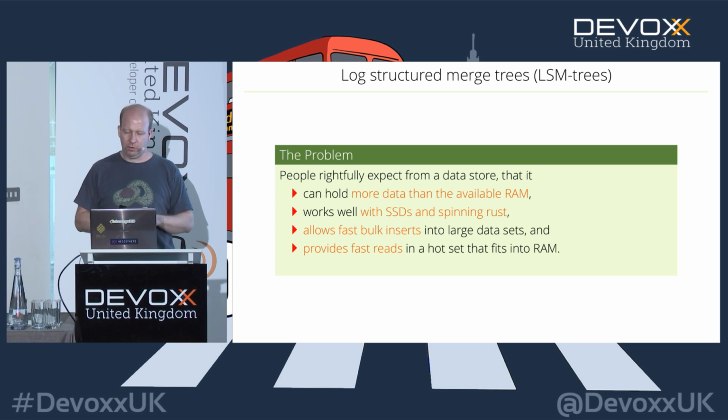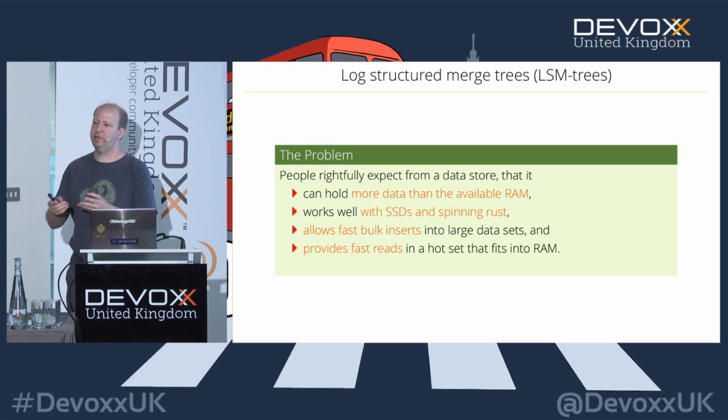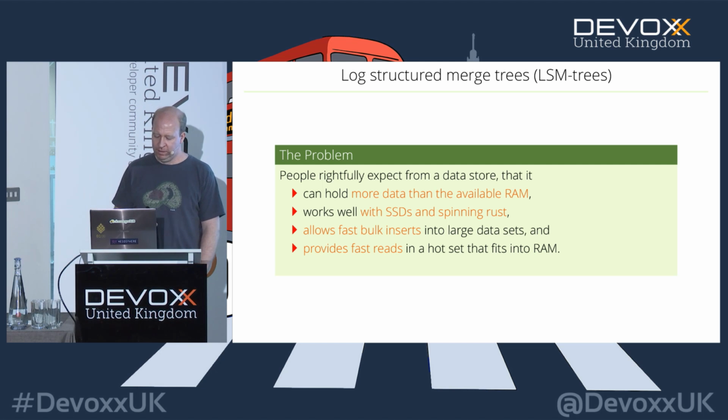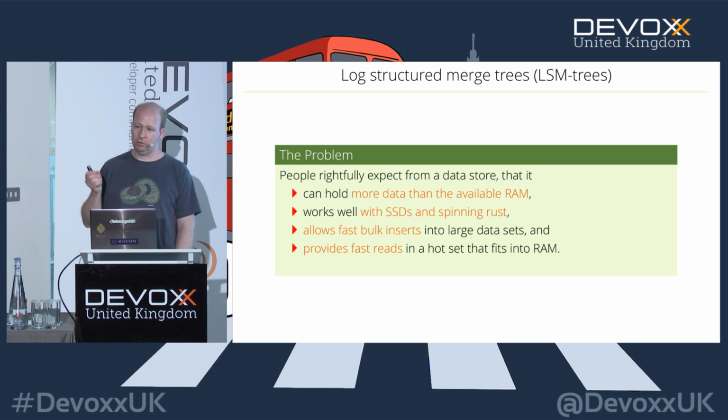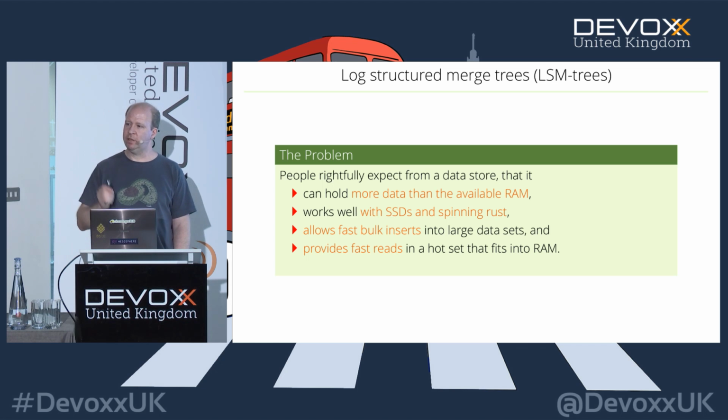So what do people expect from such a situation? Say you have a 16 gigabyte RAM machine and a 2 terabyte SSD attached. Well, you probably imagine that you are able to store as much data in there as your SSD can hold. So you don't want to be limited to RAM. And equally, you don't want to do just single accesses. They should be fast as well. But you probably want to allow for bulk inserts, and you would somehow expect that the data store can take as much data as your SSD can write per second, maybe a factor of 2 away or something like that.